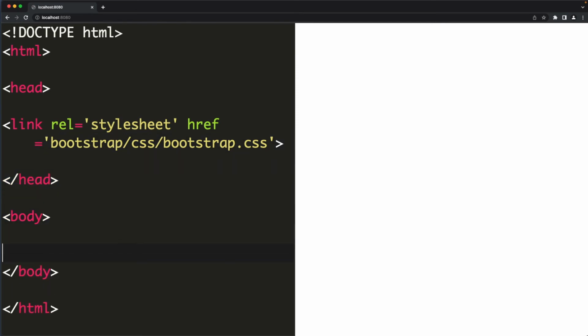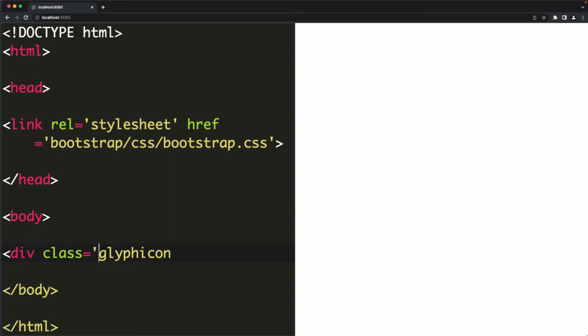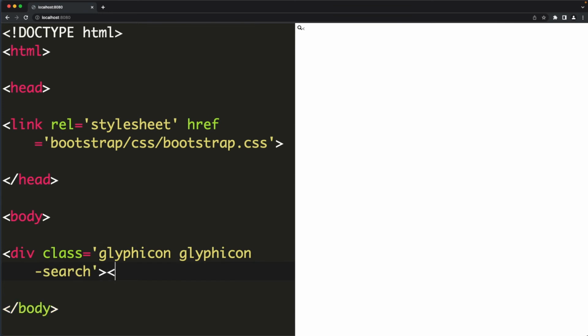And then inside the body, now that we included it, now we can use them. So inside the body, true to form, we're just going to use a div. Div class is equal to Glyphicon. And notice that I'm using just single quote here. I could have used double quote. It doesn't matter as long as you're consistent with them. I generally use single quotes just because it's less things to type than double quote. But yeah. Okay, so now I'm just going to end this, and now you see it.